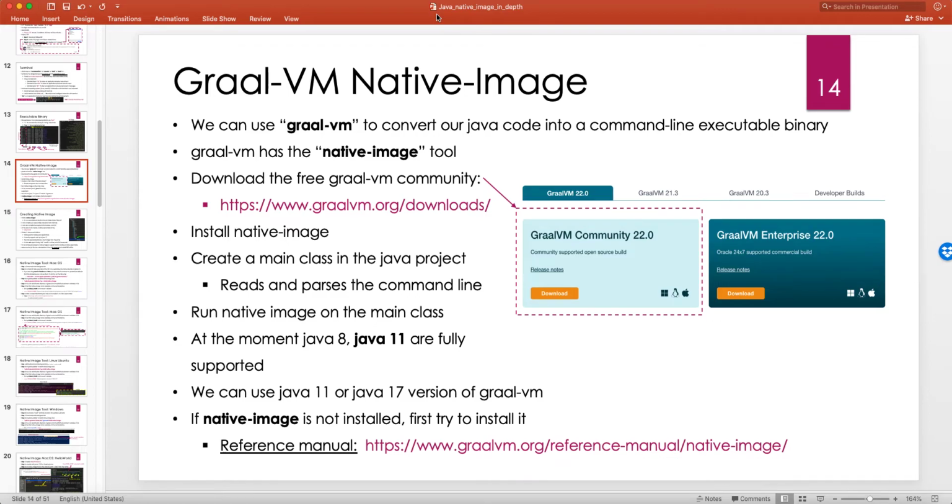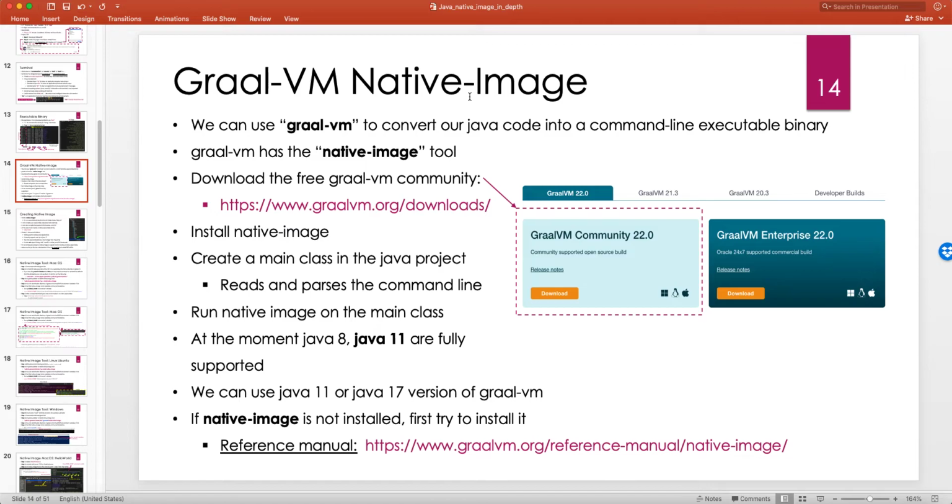We are now going to start looking at the GraalVM native image, which, as I mentioned before, relies on the default platform toolchain to compile your Java application into a native executable binary. In that way, the startup of your application becomes very fast. The performance of your Java application after compilation becomes very similar to a C++ application. But we know that developing a Java application is much faster than developing a C++ application, because you don't need to worry about memory management, garbage collection, this kind of stuff.